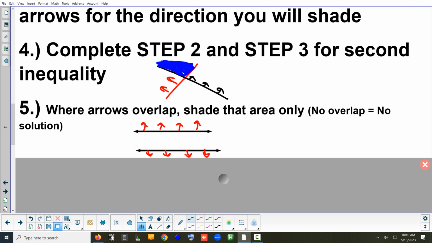the same time. Now, if it was reversed and it said shade below the top one and above the bottom one, well, then I'd be sandwiched in the middle. That would work okay. But that's an example of a no solution. There's no overlap between those areas. And generally, a no solution for us could happen only if you had parallel lines.